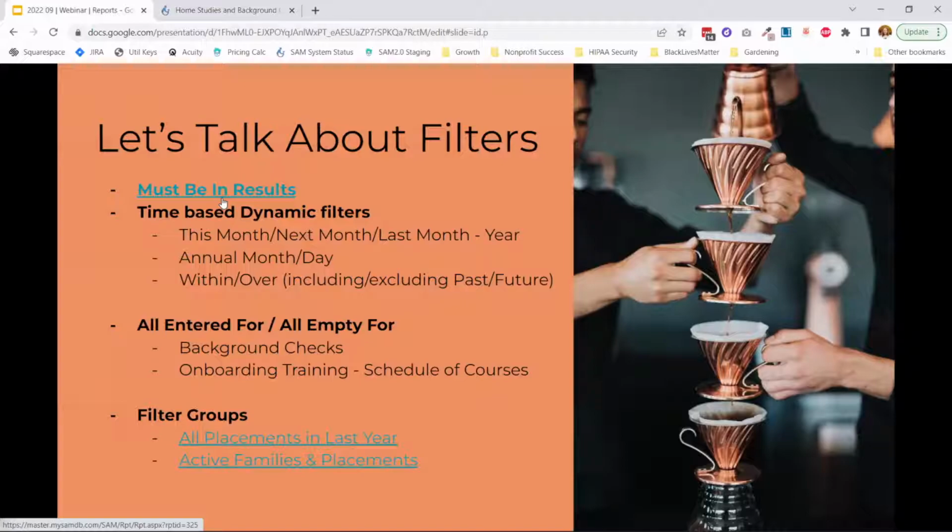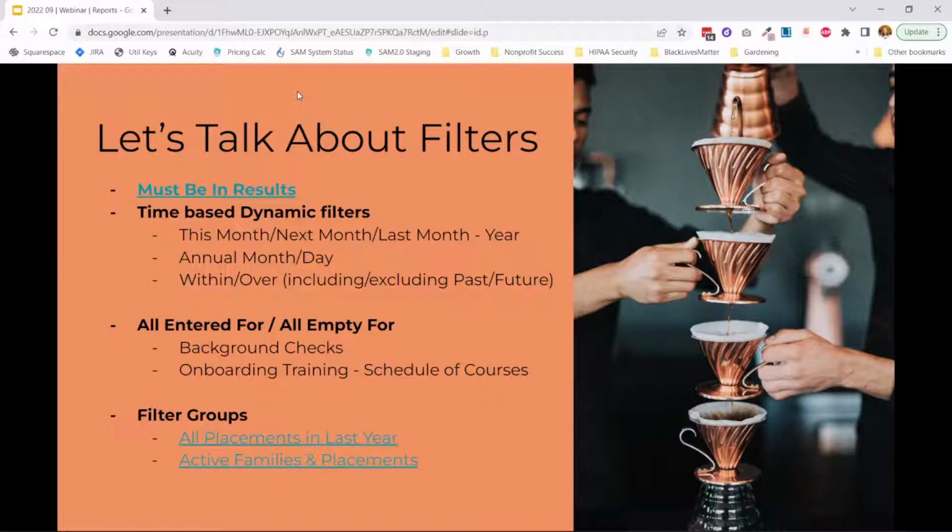Okay, so now we're going to talk about filters. And with filters, we're going to talk specifically about a few things, as there's literally almost an infinite number of things you could do. I'm sure there's a number, but because our systems are customizable, it can be unlimited because we don't know what fields you're going to create.